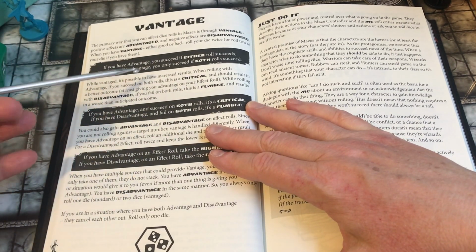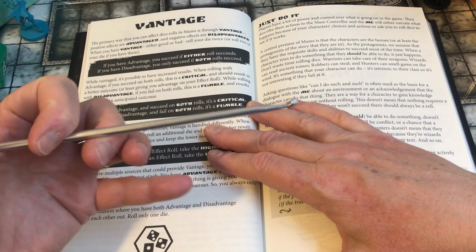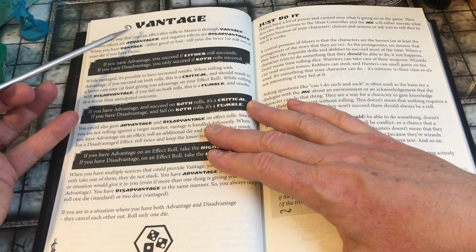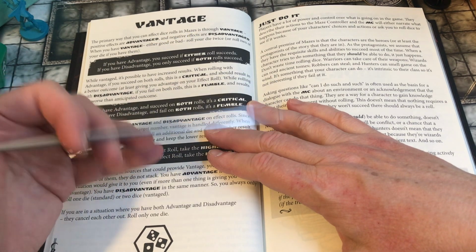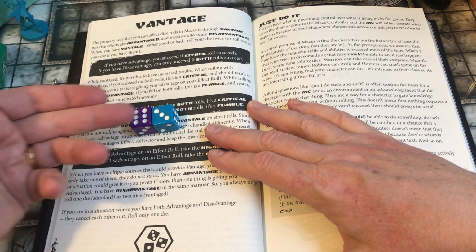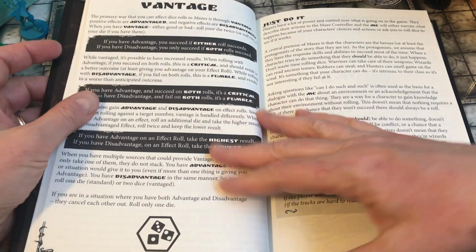If you have advantage for something, which you can have based on things that are generic to your character or a situation, you're going to succeed if either of the two rolls that you make succeeds. But if you have disadvantage, you can only succeed if both die rolls are successful. So with disadvantage, you would need to attain a success on both die to have it count as a success.